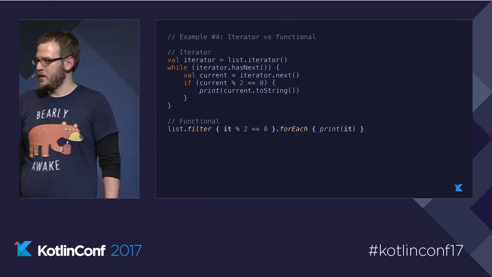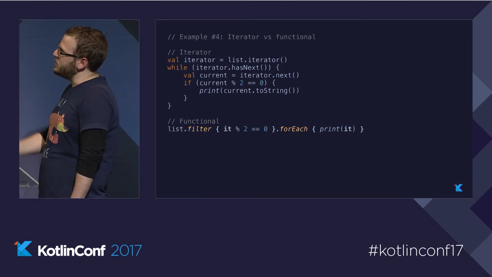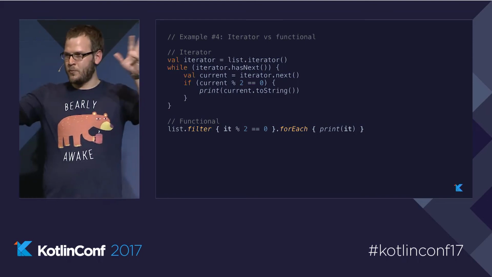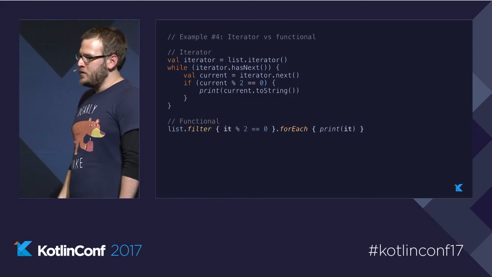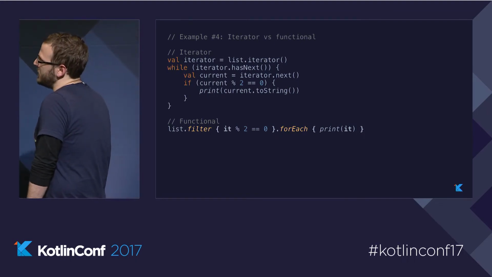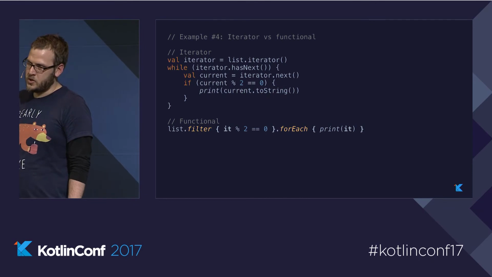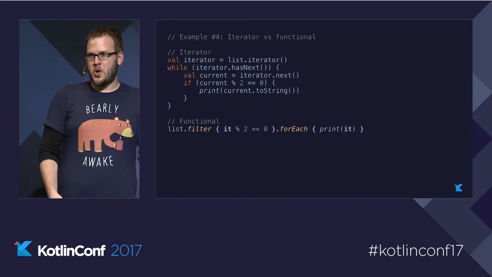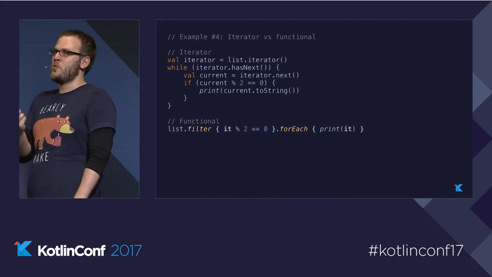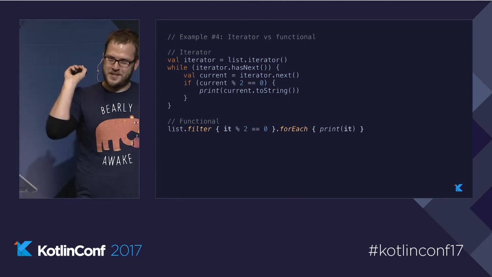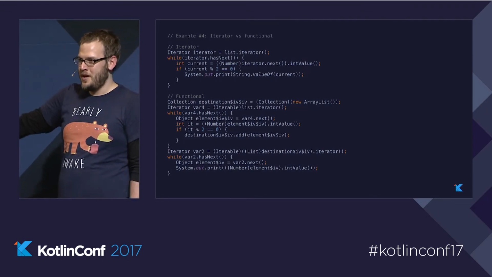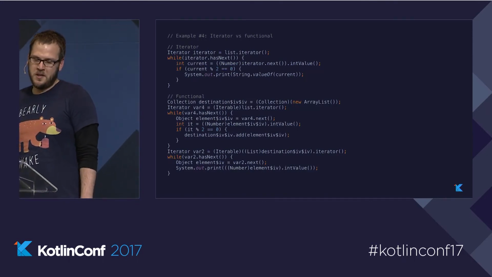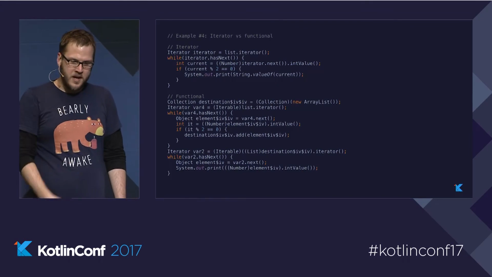The top one is basically the Java code written in Kotlin. You're iterating over something, and you want to find all of the even numbers and print them. Again with the strings, again with the printing, I'm sorry. The first one just iterates over them, finds them and prints them. The second one uses the functional approach that Kotlin now allows you to do, where you go filter and then forEach. The second one obviously looks a lot more readable, but that doesn't support it. So if you're just going by my first points, whichever one's longer and instantiates more objects, then it doesn't really work. So that's when you need to find a balance between the two.